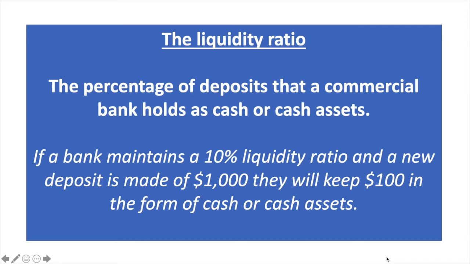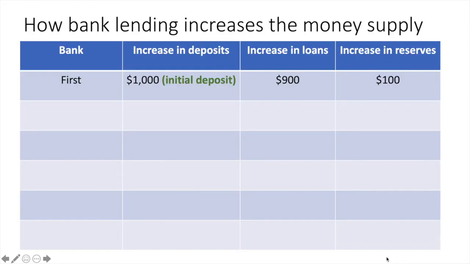Let's follow this through an example of an initial $1,000 deposit. If the liquidity ratio is 10%, then $900 can be used to make new loans and the addition to reserves is $100. The $900 that went out in loans eventually returns to the banking system as a new deposit and generates a new increase in loans of $810. 10% is kept as reserves at the bank — $90. The third deposit is now $810 and again 90% goes out as loans of $729 and 10% is kept worth $81.